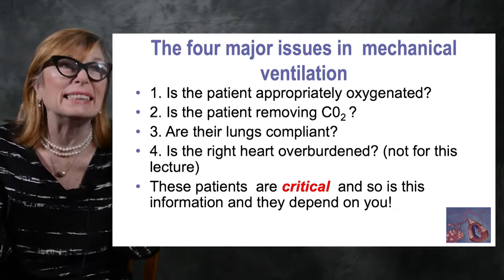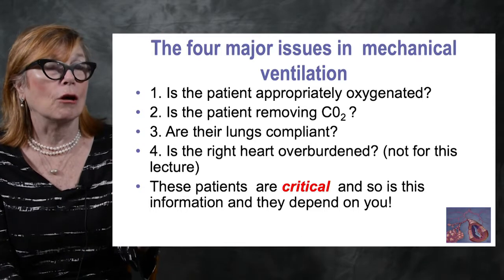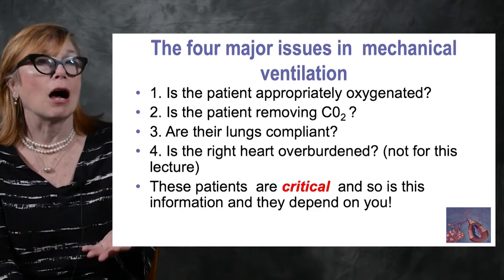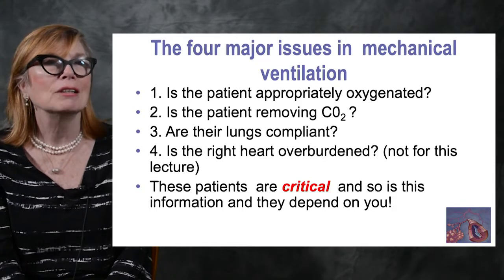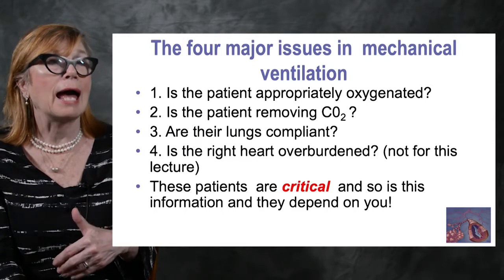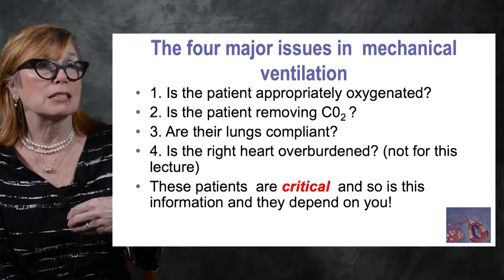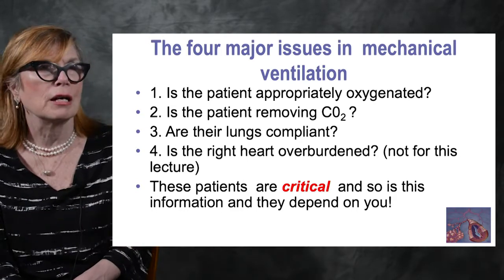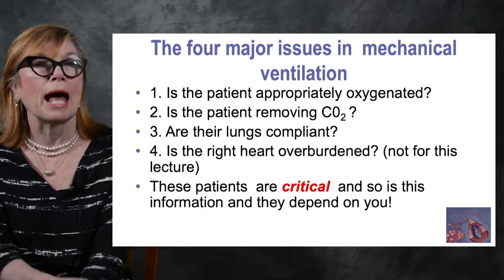I can have a basic evaluation by looking at the lung field on a chest X-ray, but what I really have to know is whether the positive pressure I'm applying is opening up the lung and improving oxygenation. And then, not for this lecture, but did we overburden the right heart? We can overburden the right heart, and consequently the left heart, when applying very high levels of positive pressure into the pulmonary vault. But it's not commonly seen with non-invasive ventilation — in fact, NIV may actually unburden the left heart and improve blood flow dynamics.